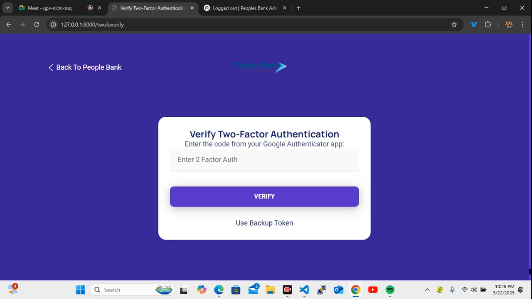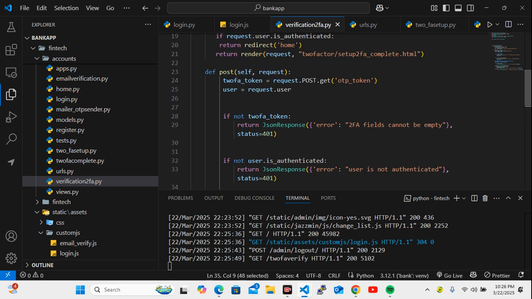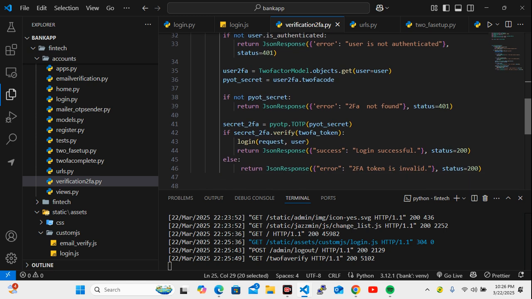We can validate it by calling on the model in our view. This is it, right? The problem we're having is that this is an anonymous user. The user is not logged in yet, and we're passing request.user. Note that you don't need to log in before you access this page. You can't log in because you have not validated this page. When you validate this page, you can then log in.